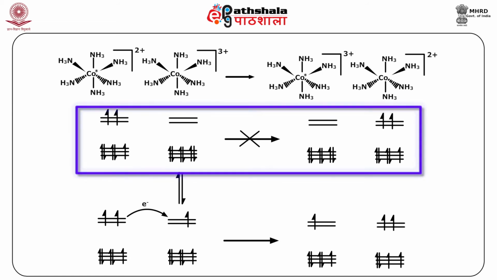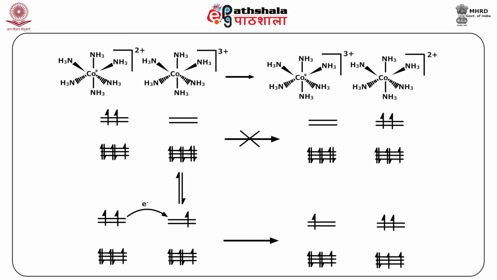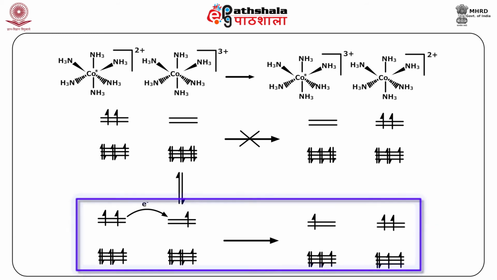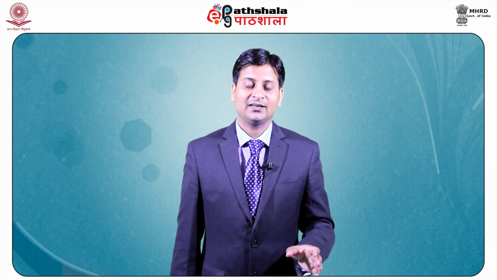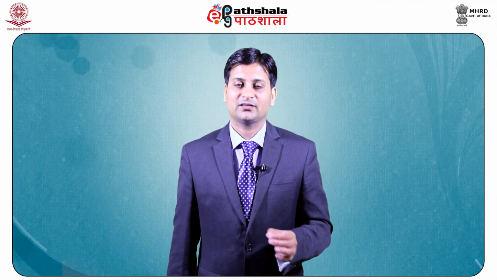But for your kind information, I would like to tell you that the t2g6 d6 system is quite stable, and it will never ever prefer to go for the t2g5 and eg2 configuration. So, this kind of configuration is unsuitable for the electron transfer process. The system needs to be suitable by electronic configuration, so that the electron transfer process can take place. So, for t2g5 eg2 or t2g5 eg1, the electron transfer process is allowed and possible, but for t2g6 and t2g5 eg2, this kind of electron transfer process is inhibited by electronic configuration. So, now it is clear that the electronic configuration plays a significant role in electron transfer processes.